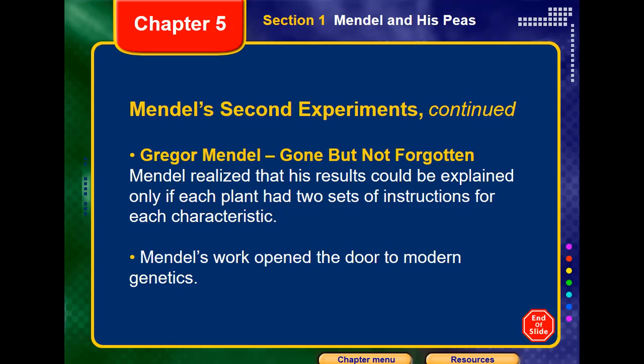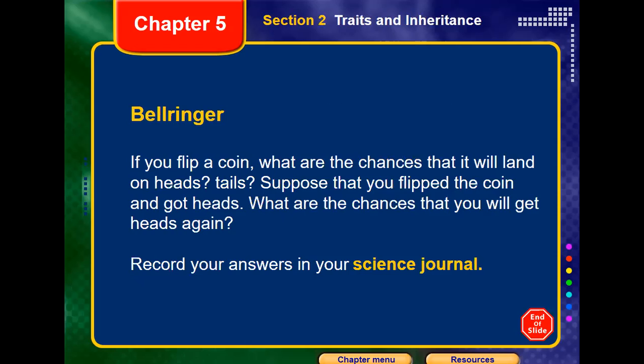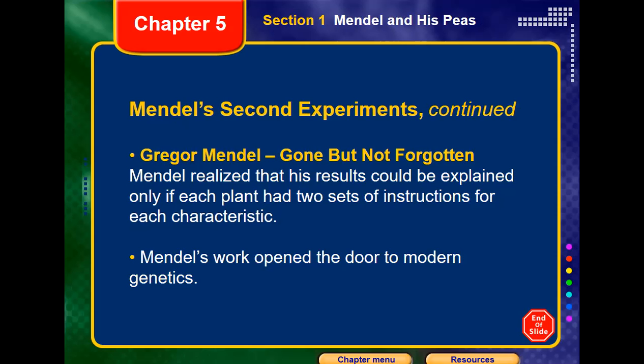So here Mendel's work opened the door to modern genetics, as we said, and that was the first step that Mendel figured out. In the next section, inshallah, we are going to figure out together how Mendel started to explain this way of heredity. The factors or instructions that Mendel said each plant has, 2 sets of them, are what we know nowadays as genes. Of course, in his time no one knew about DNA or genes, so we just called them instructions or factors, but later we discovered they are the genes.